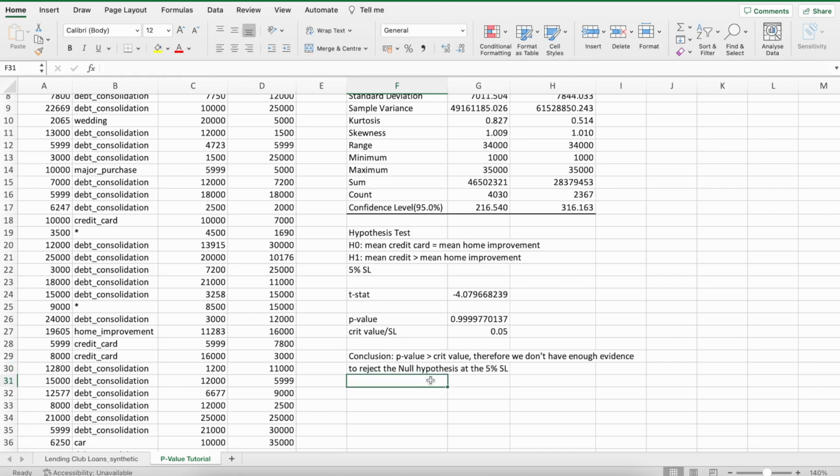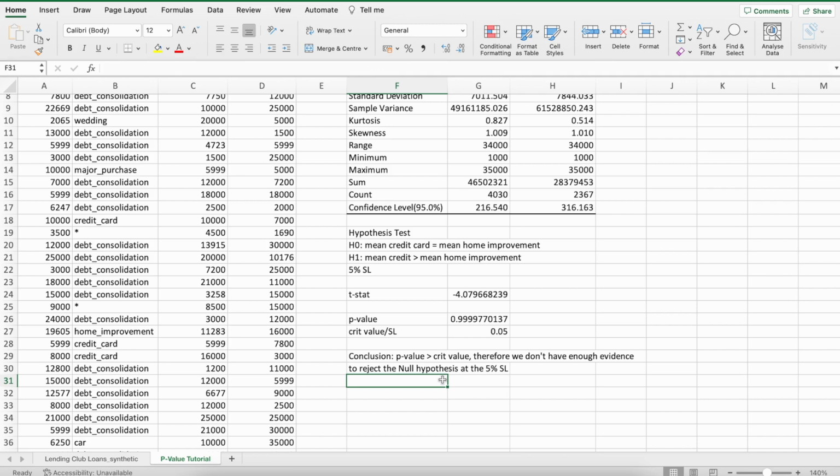In your conclusion, you always have to say don't have enough or have enough evidence to reject the null hypothesis, or you can say have enough evidence to accept if that is the scenario, and then always at the end put the certain significance level, your confidence level, at the end of your conclusion, because depending on the significance level, your answer can change. So it's just to let the person know that it was at the 5% significance level, and maybe this might not be true at the 1% significance level. So hopefully that made sense.